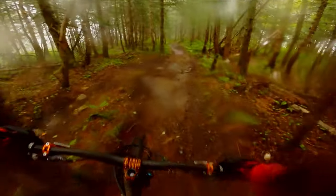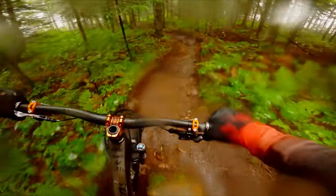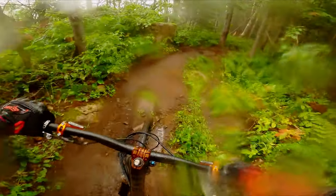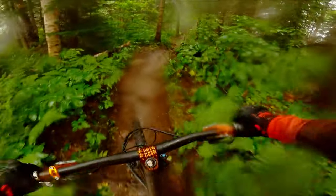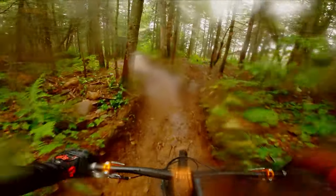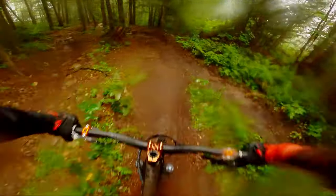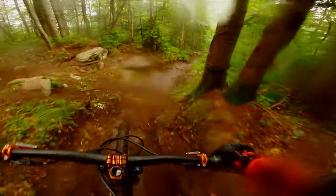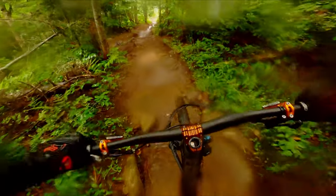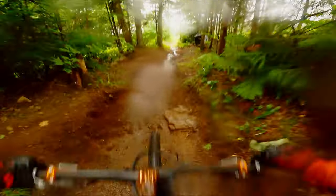One thing I notice in the small technical section is that the bike does accelerate faster versus the 29er. I'll lose that speed faster, of course, but it's interesting to see how just a little pump of the back wheel can give you a boost of speed. So pretty good as of the moment.